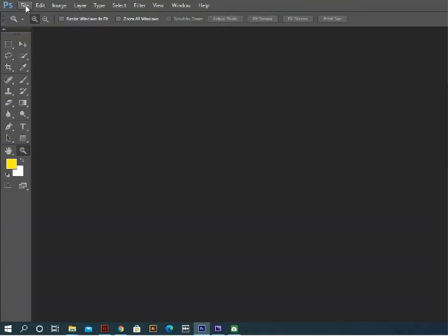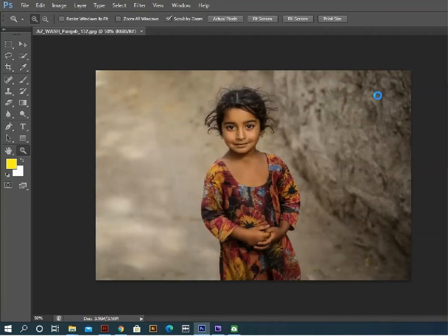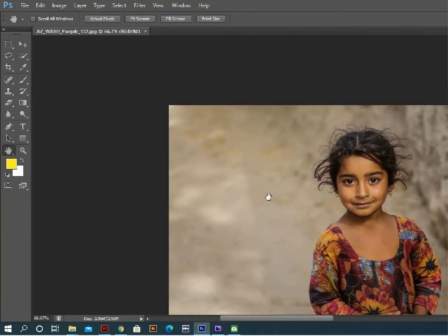Hand tool. Open the required image. Click on the Hand tool from the toolbox. Click on the image, then drag it as required.